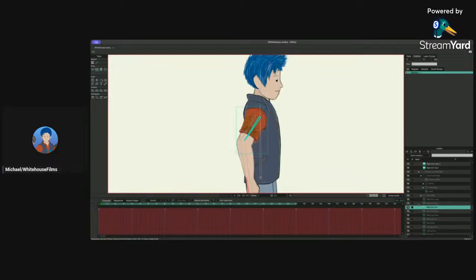Good to know. I'll probably also duplicate this layer again, just to be on the safe side for when I start doing this side as well. There we go. It's all in place.